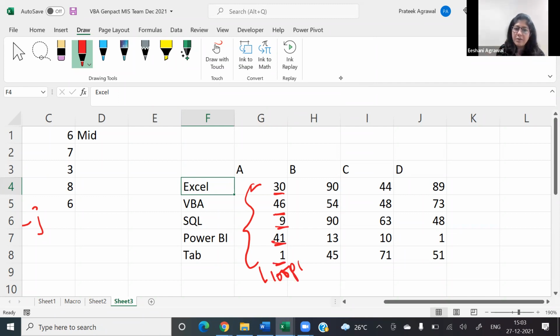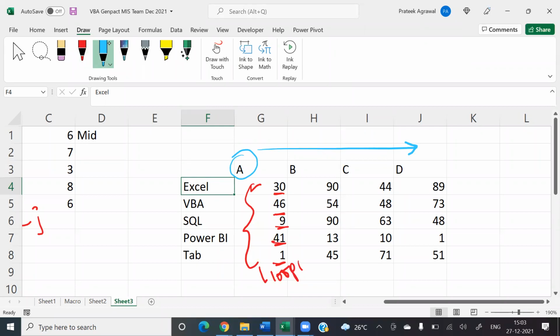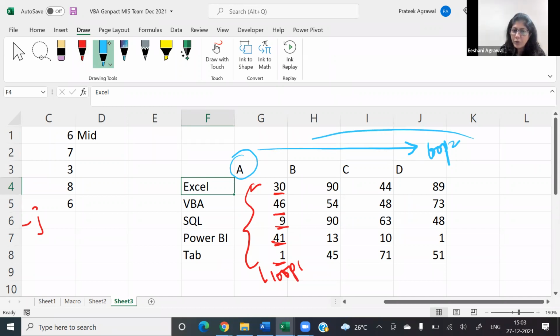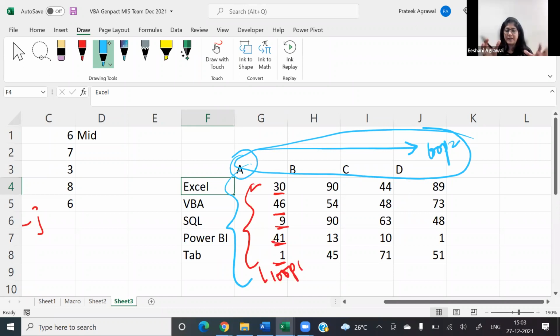Now, whatever actions we took for participant A, the same thing we have to repeat for other participants as well. So this becomes another loop. This is going to be my outer loop, and this is my inner loop. So mostly when you're working with Excel data and there's a table present, and you have to work on each row and each column, repeating the same thing over and over again, that is the time you will mostly be using nested for loops.